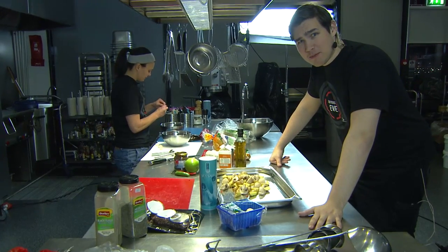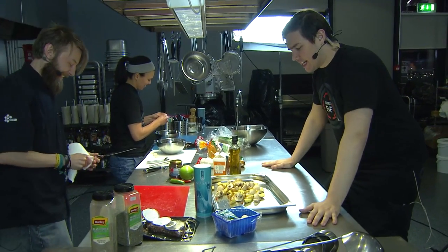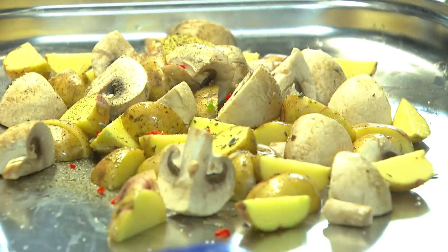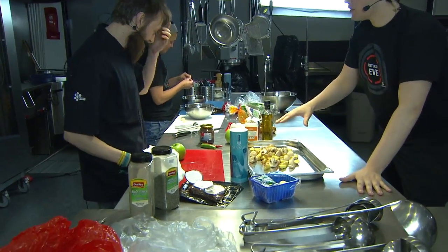Welcome back to the kitchen. Everything is crazy in here with these two rushing to make a good dish out of these, well, horrible ingredients in such a short time. The steak is actually pretty good. CCP Batik, why don't you go over what you have for us here — what have you been doing?